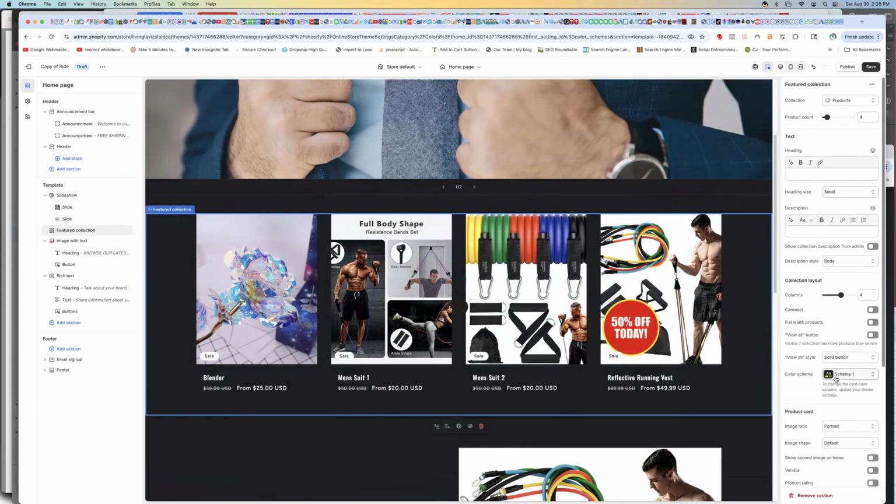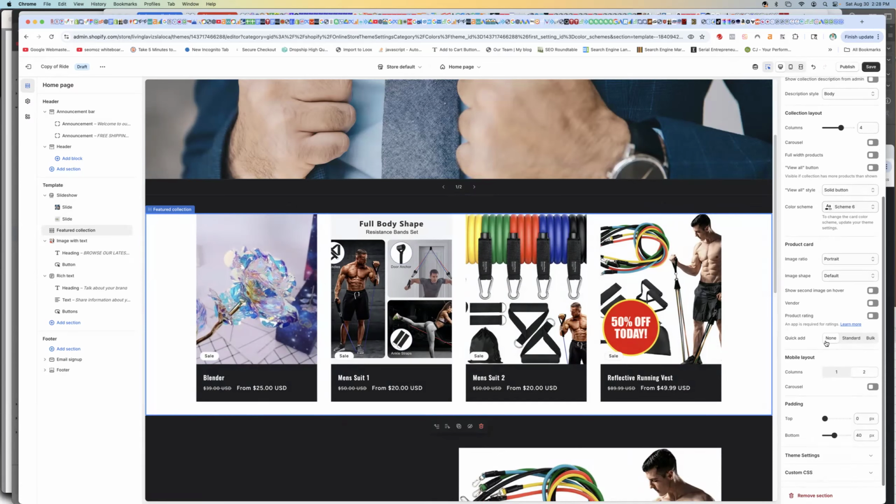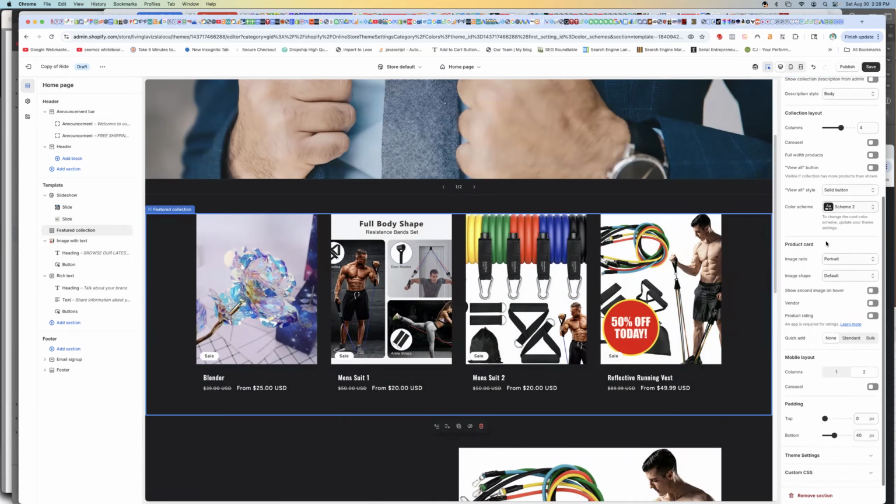Now I'll scroll down. And then I'm going to go ahead and select schema 6, and let's see what it does. So now it changes it to still black on the actual cards themselves, but now I've got a background that's white. So I could probably try to use the other schema, which is 3. So let's see what that one does. It does the same thing. So you can fool around with these and see which one is best for you.